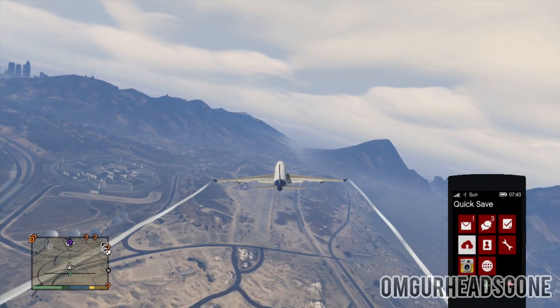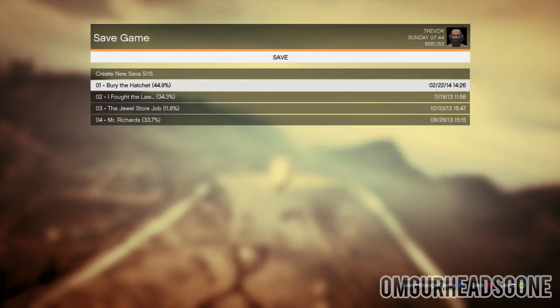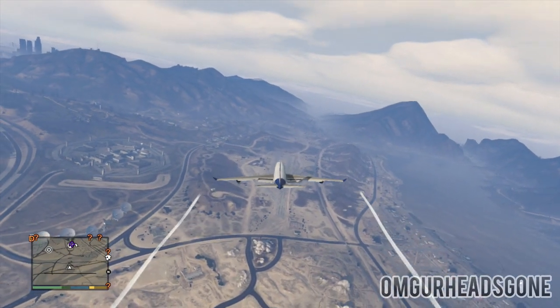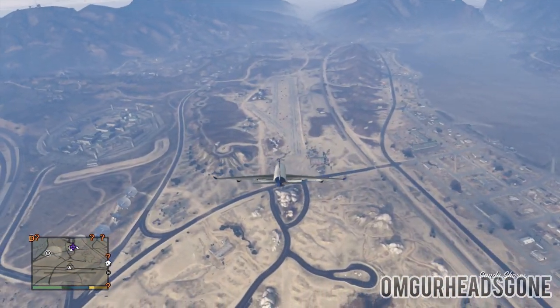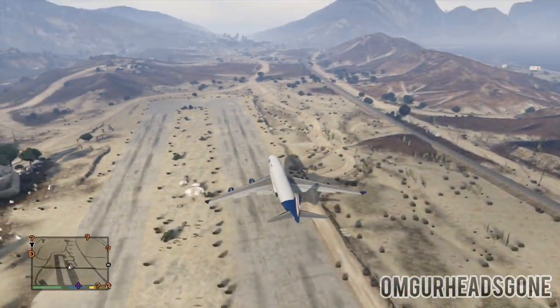Alright, so here I am right above Trevor's airstrip. Again, I quick save one more time just in case I crash while trying to land. If I do crash, I can just load up the save game again. I'll be right back here in the jumbo jet, and it saves a lot of time and hassle. So, land the jumbo jet. I actually managed to land it with no problem.